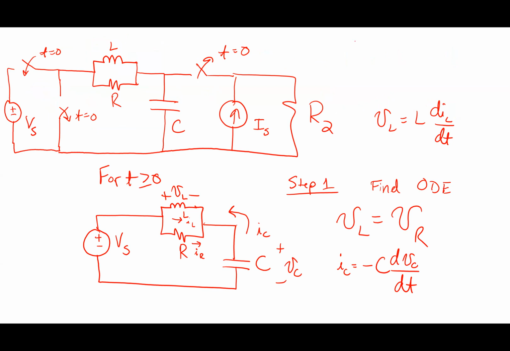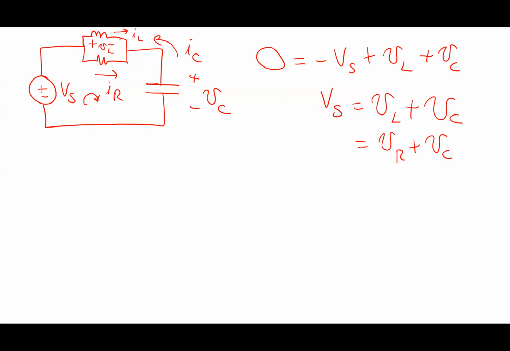So back to my original side, we want to solve for IL. If I want to solve for IL, what do I need to do? I want to get a differential equation. First step is getting a differential equation, right? So what should be in my differential equation? Derivatives of IL, right? Derivatives of IL. So that means a second derivative, first derivative, and a zero derivative, right? So how do I do that?